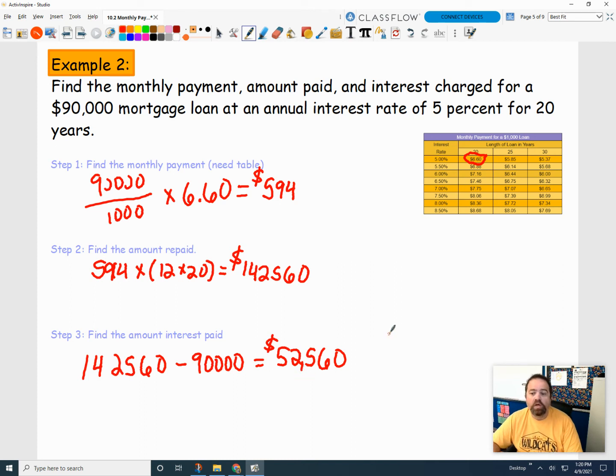Yeah. So this was a little bit better situation than the Clarks in the last one. Their interest rate was lower. They had a shorter term on their loan by 10 years. So you're talking 120 payments that they didn't make here that the last group did, 10 years, 120 months. Sorry, not 240.